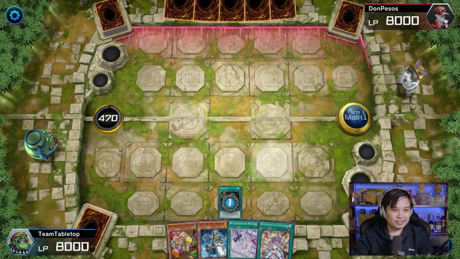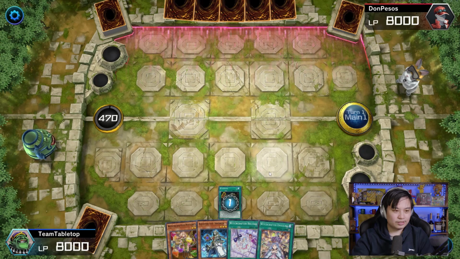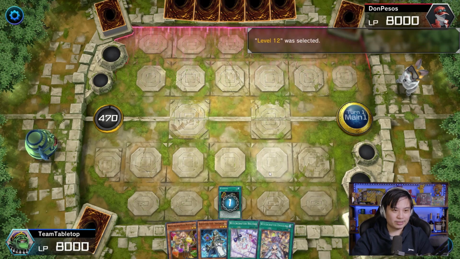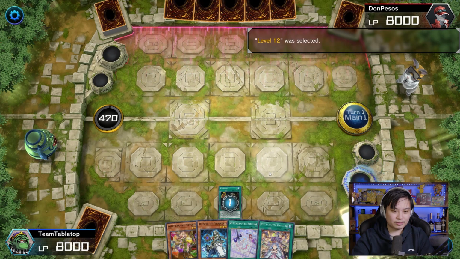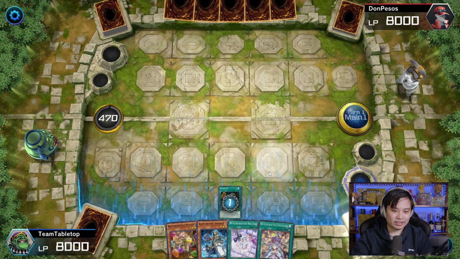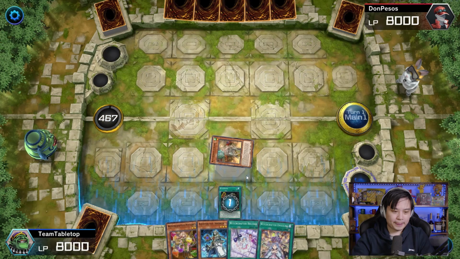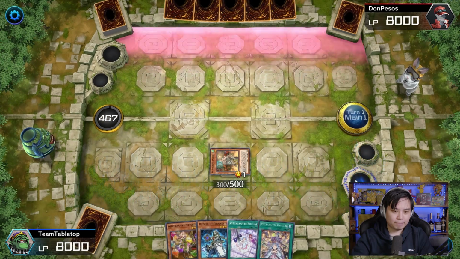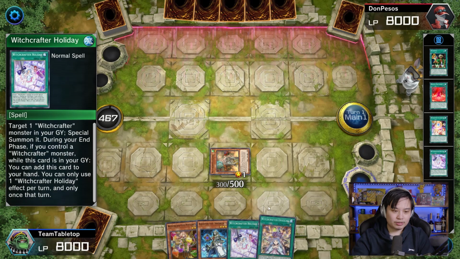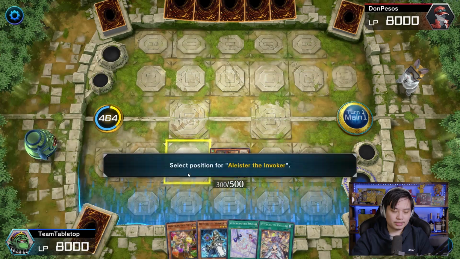Are you going to negate this somehow? You're gonna Max C this. That'd be the play to make. 1, 2, ooh, it's 2 in. 3. That's not a Witchcrafter card though. That is. So we have a holiday, a collaboration. Unveiling's over here. So this goes over here.